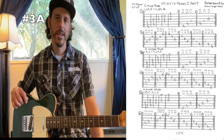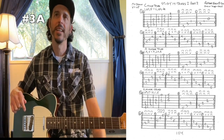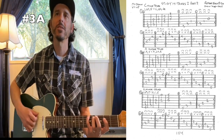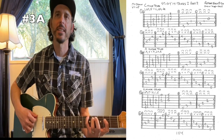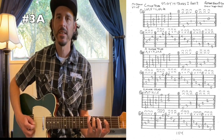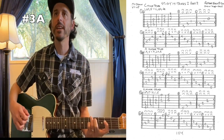Okay, now for number 3, we're going to look at A major triad. Our 3 notes are an A, C sharp, and an E. Okay, now for first triad, it's going to be 5th fret 6th string, 4th fret 5th string, and 2nd fret 4th string. I'm using my pinky, ring, and index for this. You can also try ring, middle, and index too if you like.